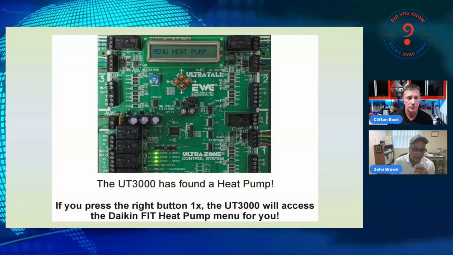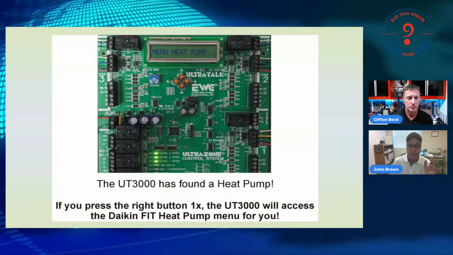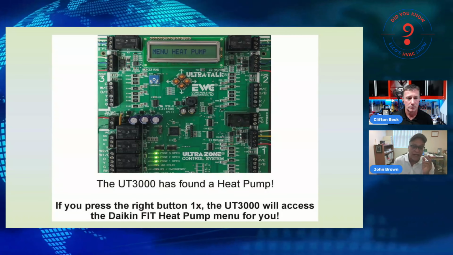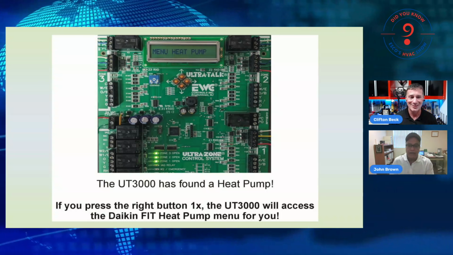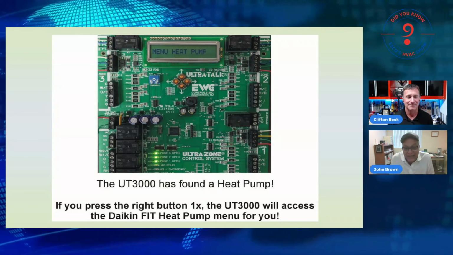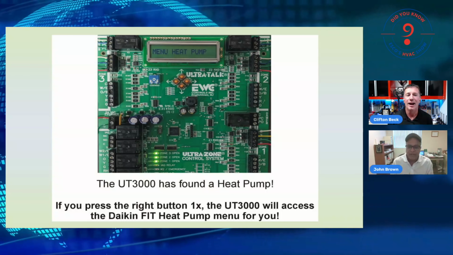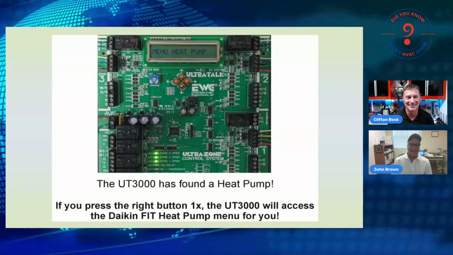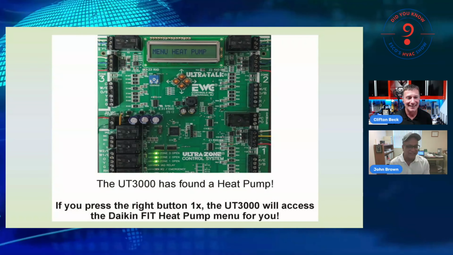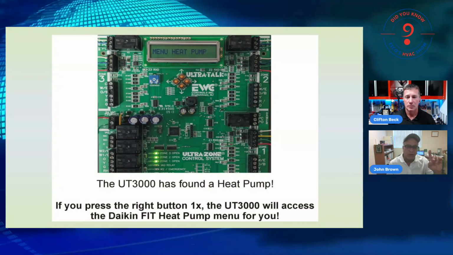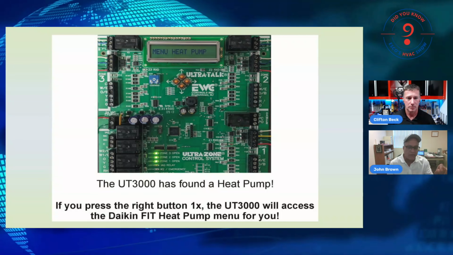This is not shown in this presentation, but if you hit the down button again, it'll show that it also found the electronic expansion valve coil. That's right. If you tried to access it, you won't, because that's all super top secret stuff. It won't let us in there, but it will let us into the heat pump. So we found the heat pump. Now we press the right button one time only.